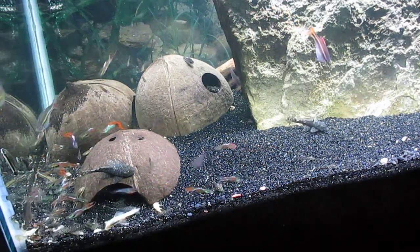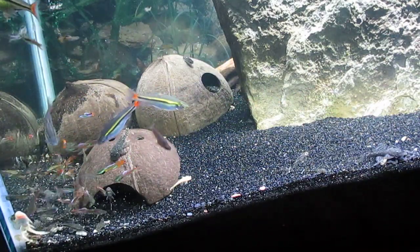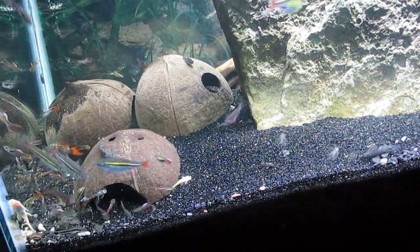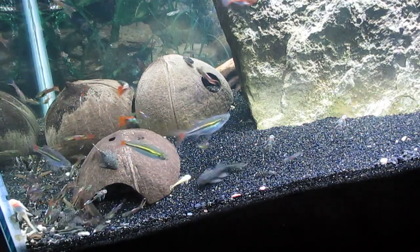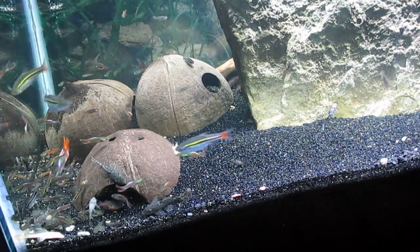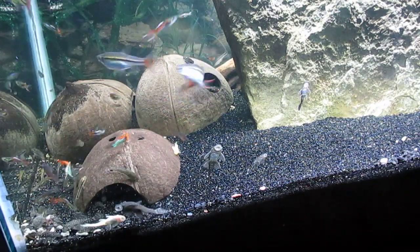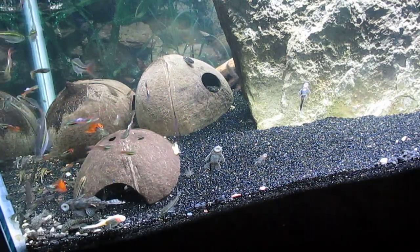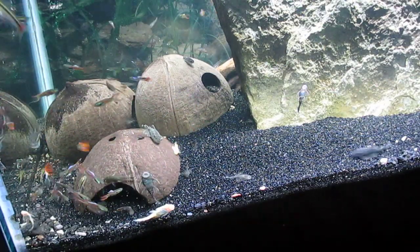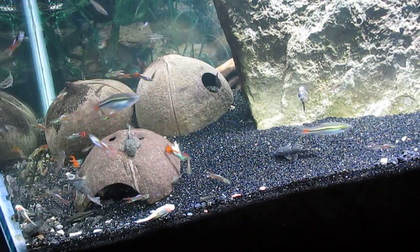There are also a couple of, they're called black coolie loach, but they're really just brown. The point is they're not striped, as are many species. There are quite a few species of coolie loach. I think just a few tend to wind up in the hobby, but I've heard that the black coolie loach is actually hardier than the striped variety that one often acquires. And there are several Otocinclus in the tank.